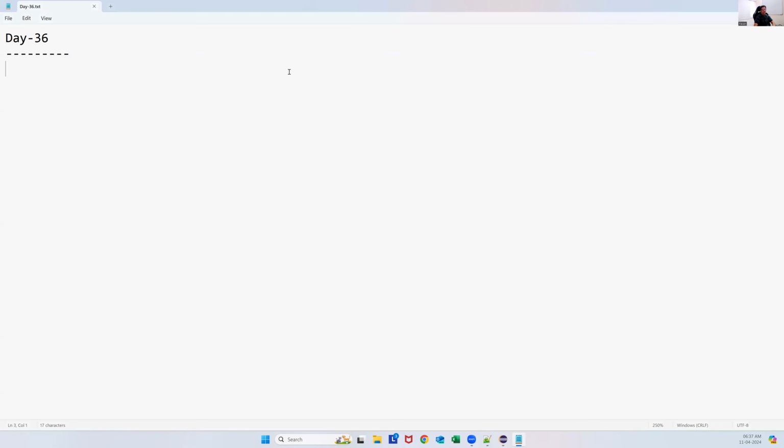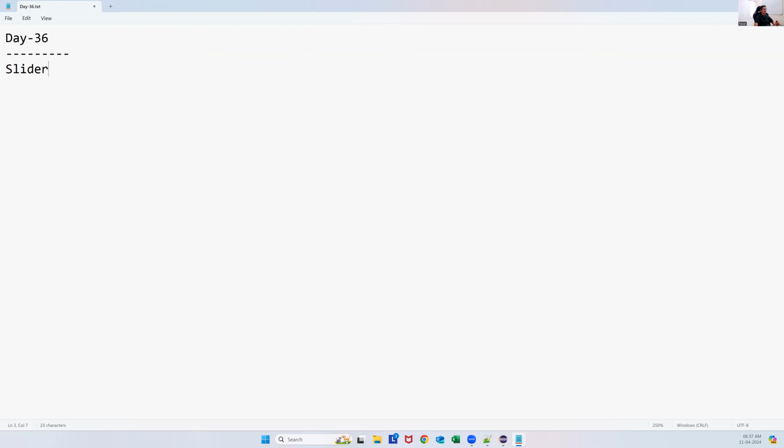So in our previous class, we have seen how we can perform different types of mouse actions, like mouse over, right click, double click, and drag and drop and so on. So today we'll see how we can handle a slider element. Slider is a web element which we can handle only through mouse operations or mouse actions.